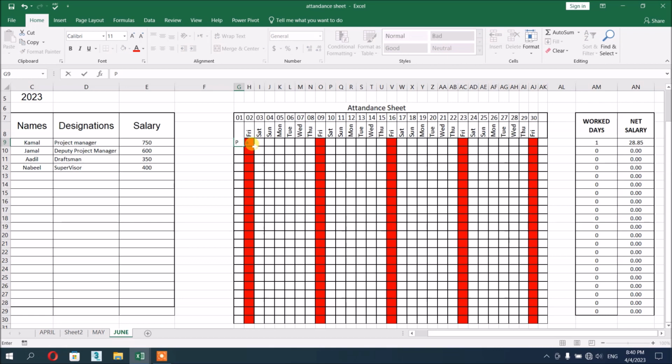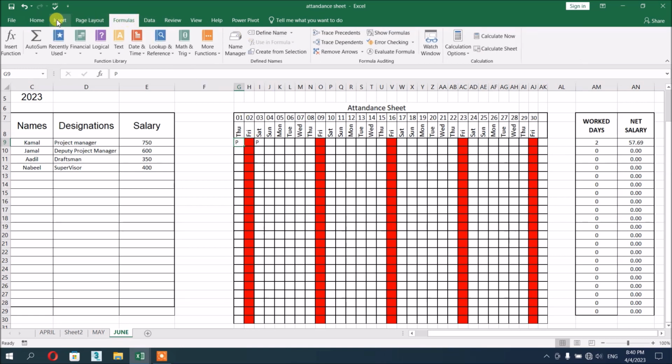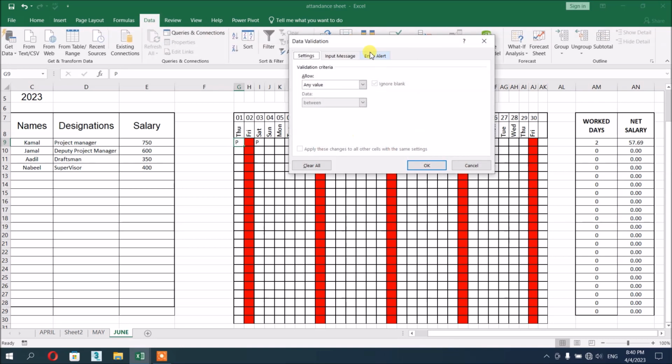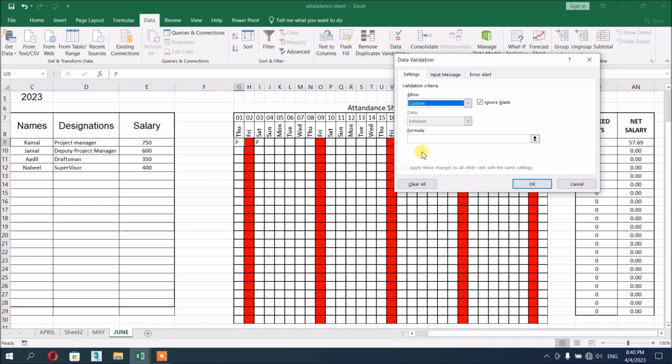If I want to restrict the value to write in the cell, I can use data validation for this purpose. So go to Data and go to Data Validation. Here we will go to Data Validation, then go to Custom, then use the formula equal and write the name of the cell and then greater than or less than is equal in inverted commas. For example, Friday is my holiday, so I do not want to write anything here. I will write just Friday in inverted commas.